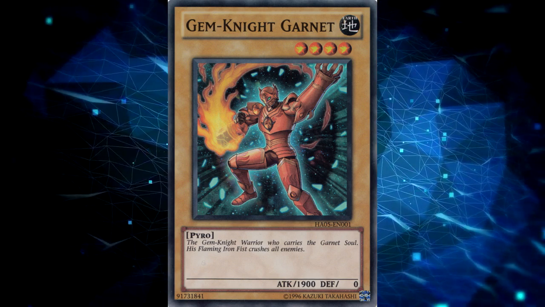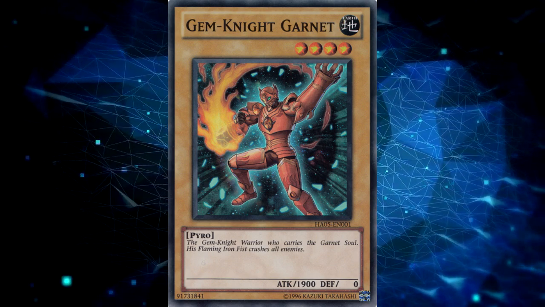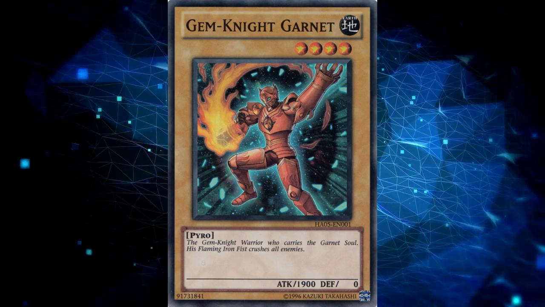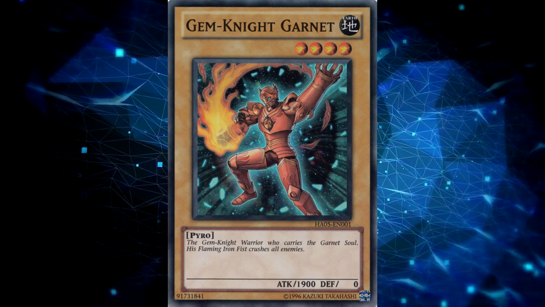And Garnet is just one of those frustrating cards, and it definitely has left a huge mark on Yu-Gi-Oh! And I would assume for the foreseeable future that anytime there's a bad card to draw in a deck, people are going to refer to it as Gem Knight Garnet.